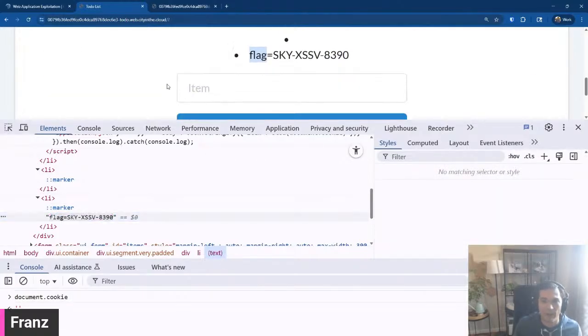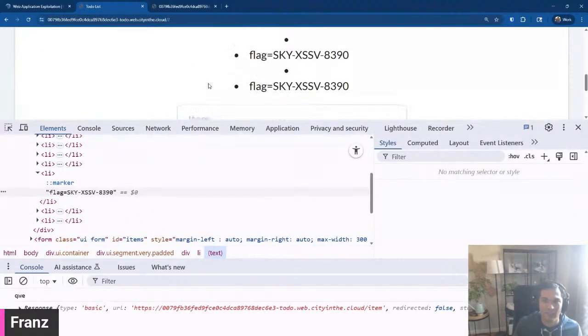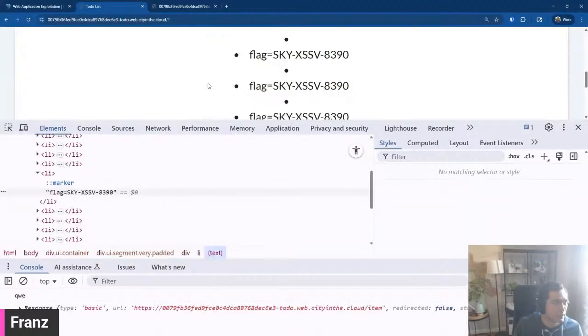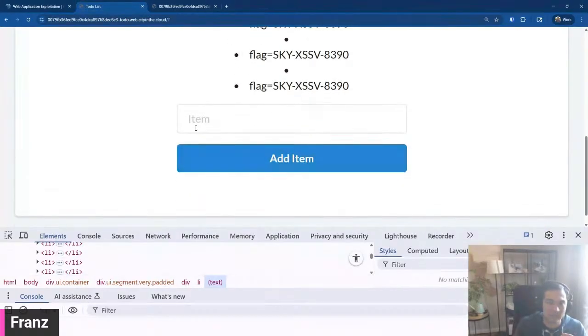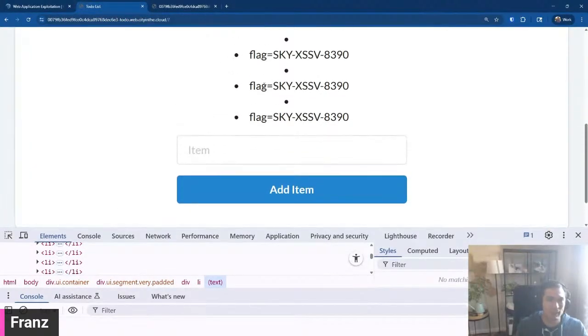So if I refresh the page, you see every single time I refresh the page, we're getting another blank from me, and that blank is the attack sending my cookies, which is blank. Then the act of me sending the blank response there in this to-do list is causing the admin user to then reload the to-do list app, and then they submit their flag as a result. So that's what's going on here.